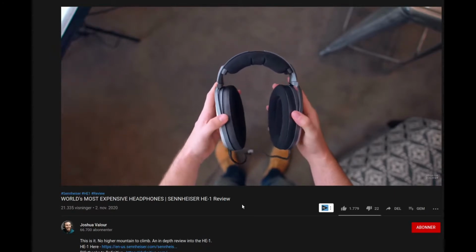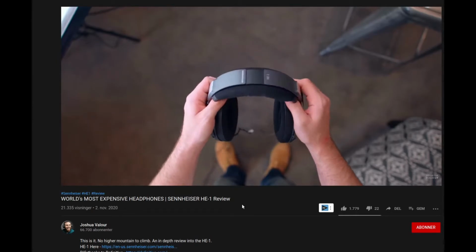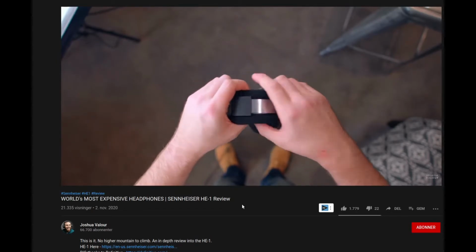Now, personally, I like seeing this stuff a lot. I wish more companies in more fields would do this. This is one of the downsides to like Formula One. I miss the days when race cars were really not held down by restrictions and it was like, do whatever you want, just make the fastest or the best possible thing. And that's kind of what they did here. And I'm a huge fan of this type of product. I think it's a really, really cool thing.